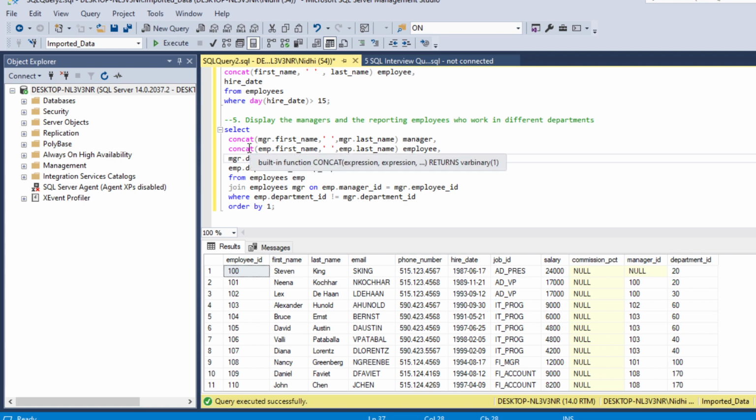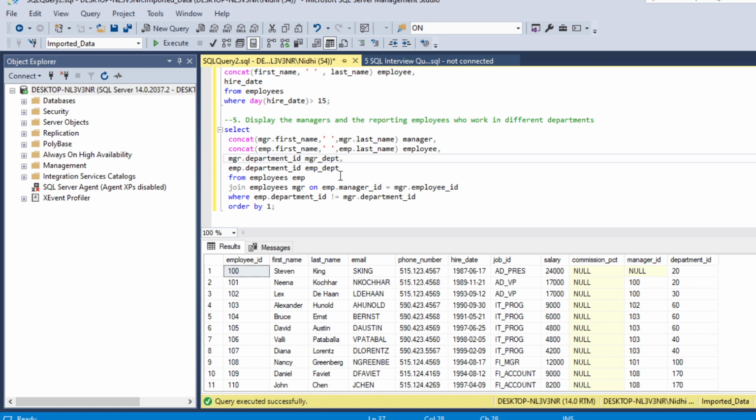Again we are concatenating first name and last name and giving it the alias employee. After that we need the manager department and the employee department as well. We are taking department from the manager table and giving it the alias manager department, and similarly we are taking department from the employee table and giving it the alias employee department.